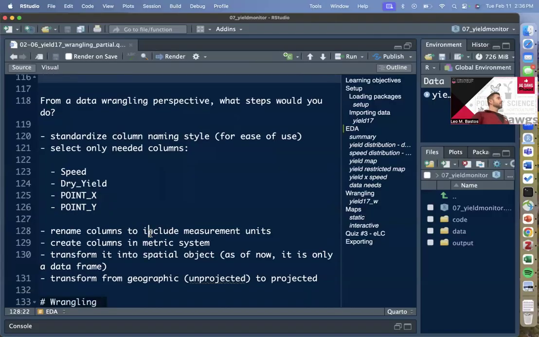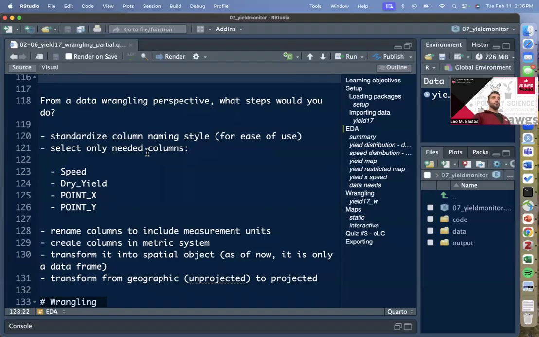So normally when I'm working with data, I like to have short column names that include the unit of measurement. That is really important, especially if you're working in the US, as we all are, because sometimes you're going to get some data that is going to say yields.